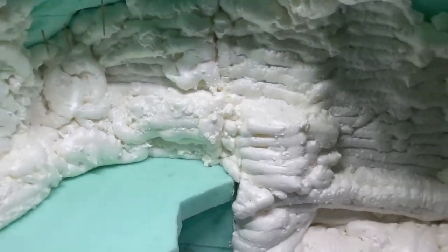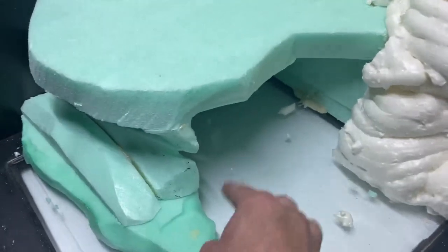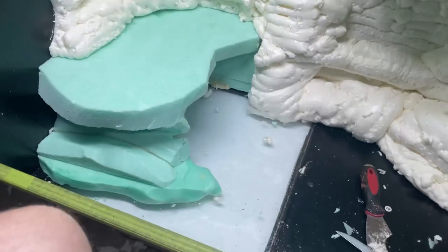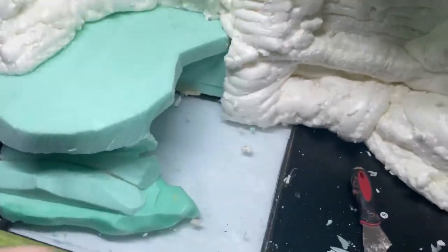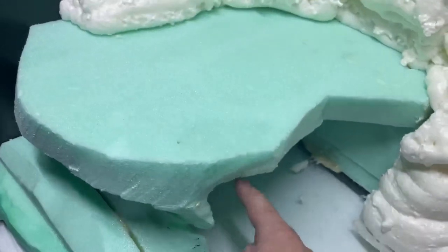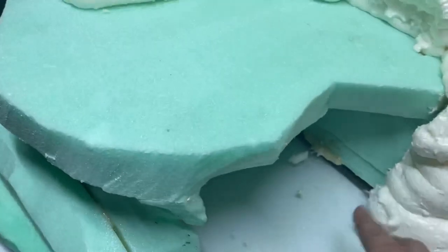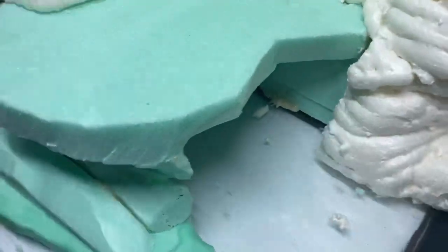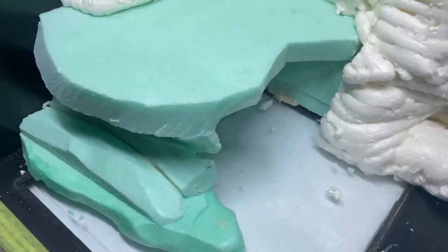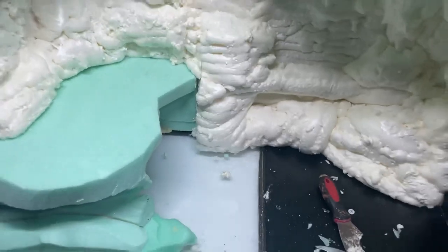All expanded. Under request of the owner, I do agree with him that this opening here is a bit too large, especially because his python at the moment is actually pretty small. So to give him a bit more privacy in there, what I'm going to do is close off this part here and just have an opening towards the back a little bit. It still has a massive space inside for when he gets bigger, but it closes off that front and makes it feel a bit more secure for the little one.